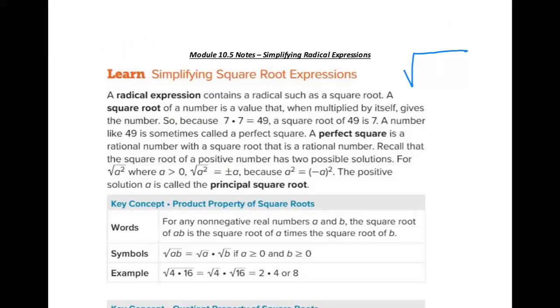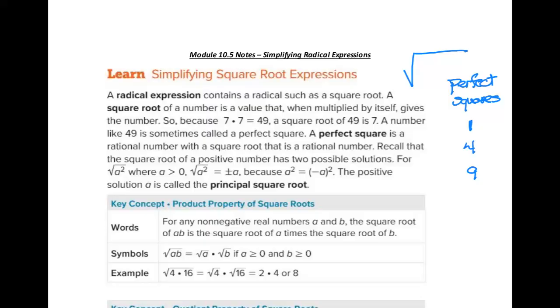All right, so can you think of some perfect squares? Let me get you started. So if I have a perfect square, let's just write some of these over on the side. These are perfect squares. 1 is a perfect square. Okay. 4 is a perfect square. 9 is a perfect square. And how am I getting these numbers? Do you know? Why are those perfect squares?